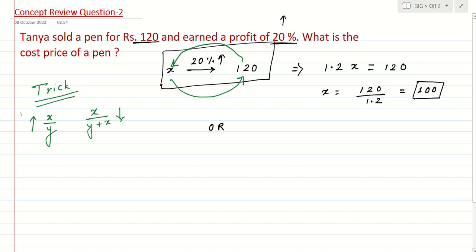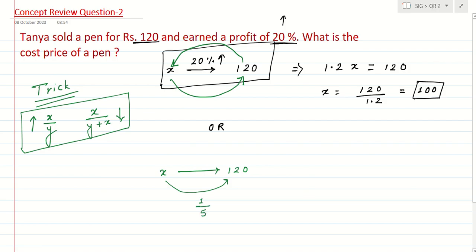Always, always. Right? Let's look at this example here. How much increment in terms of fraction? 20%, no? The x to 120 is the increment. How much increment? Increment here is 20%, which means 1 by 5. 20%, 20 by 100, which means 1 by 5. I must decrease it back. I want to get the value of x, no? So I must decrease it back. How much? I should decrease it back by 1 by 5 plus 1, which means I must decrease it by 1 by 6.